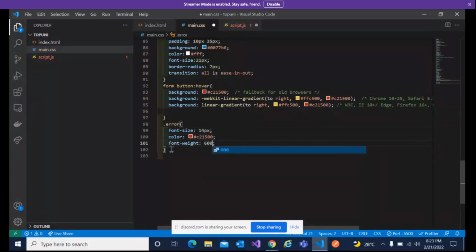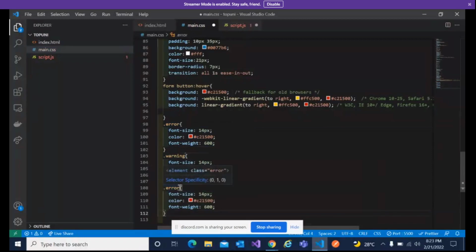The same thing is what we're going to have here, so just copy this and paste here. This time around what we're having is warning. We also have success. That's the color that is going to change.